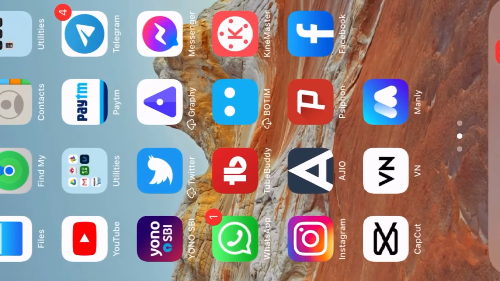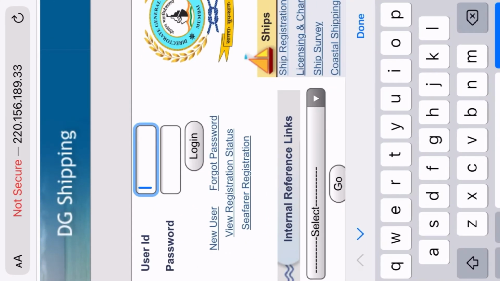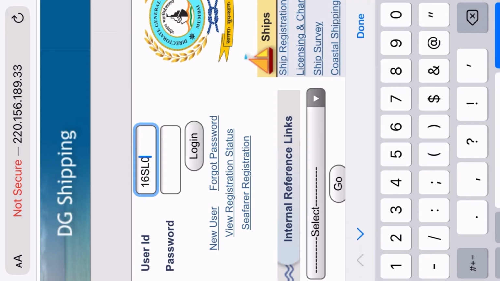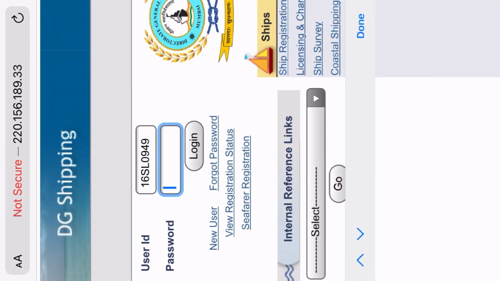So now let's go to the email section and check what is written there. As you can see, the login ID and the new password have been sent to my email ID. So you can check your forgotten password like this, then re-enter your password, and you can log in successfully. So guys, you have seen it's so easy to reset the password, and if you forget the password, you now know how to get your password back again. So this is it, and I hope this video will help you.